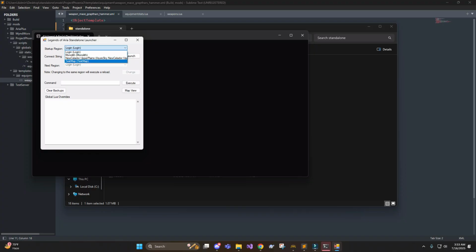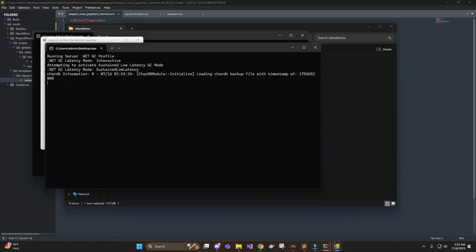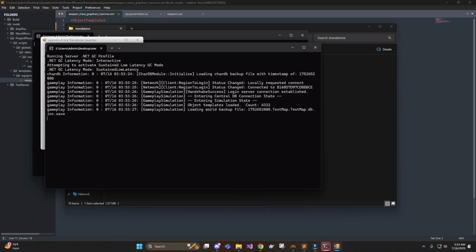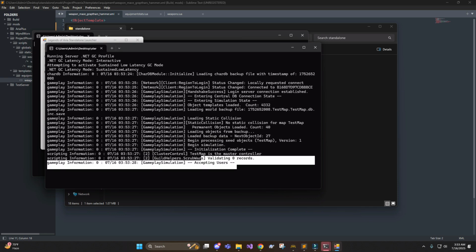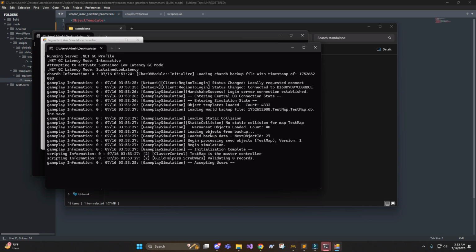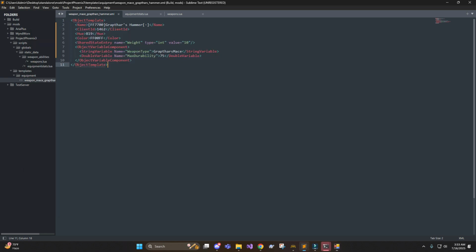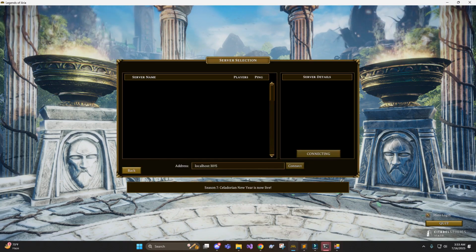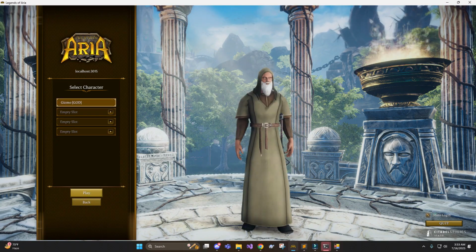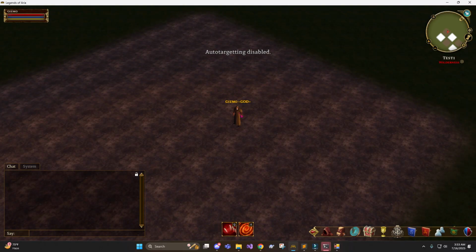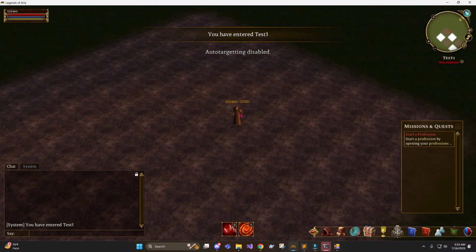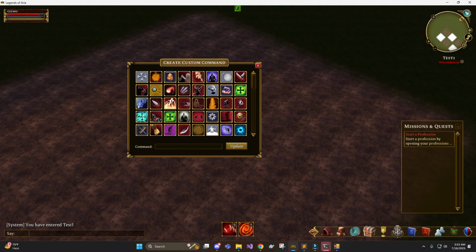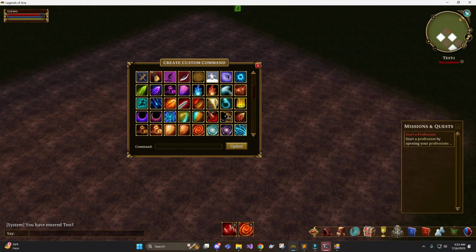So we're going to go ahead and launch right back into the test map. Should get a clean load here. You should see by the accepting players right there, we have no errors. Everything's fine. Let's go ahead and log her back in here. Alright, so what I wanted to do was type in the custom command, and this gives you a list of some general icons that you can find quick.